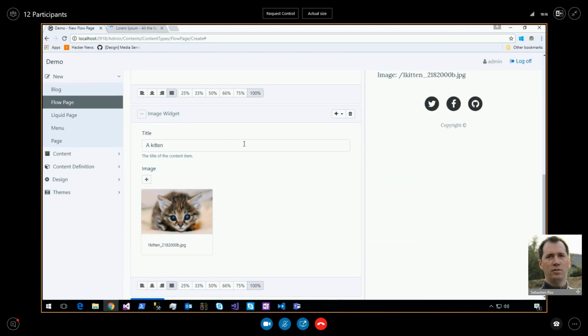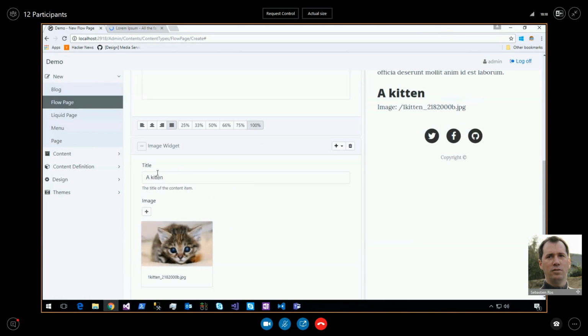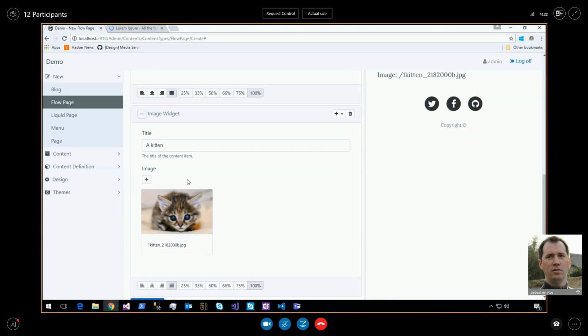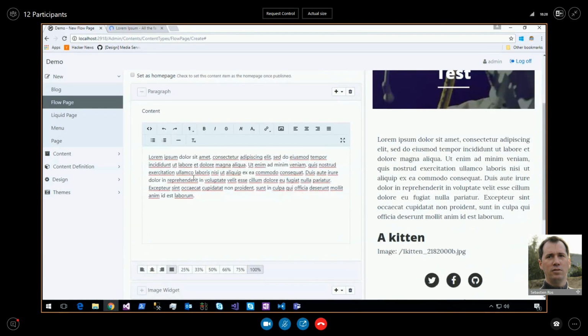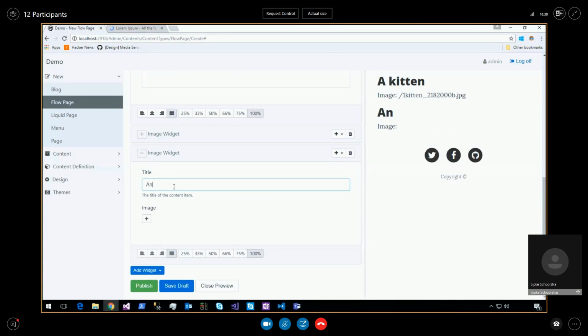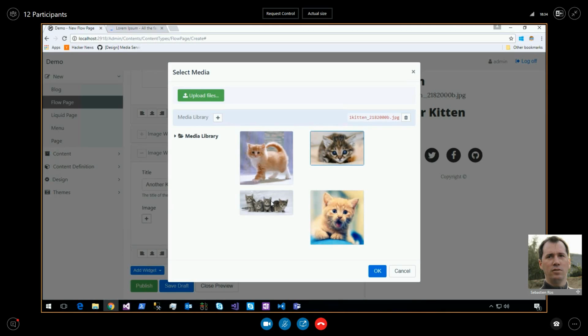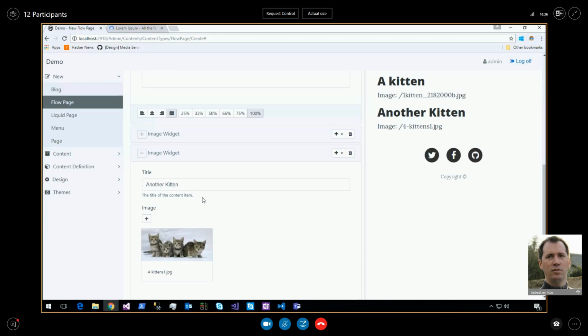So this didn't work before last week, and now the media editor is embeddable directly there. So if I add another image, for instance. So the preview doesn't show the image, but the editor does show the image? Yeah, the editor, yeah, correct. That's kind of weird. I agree.